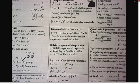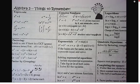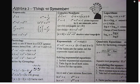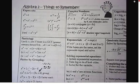And I want to point out one thing I threw in your packet. When I find goodies, I just throw them at you. So if you look at 26 and 27, I found an algebra resource. And since we're doing prerequisite information, taking all that stuff that's in your brain from Algebra 1, Geometry, Algebra 2, and Honors Pre-Calc, I found a nice page that has all these Algebra 2 things on it. So I'm going to go through it and tell you what things you don't need for this course. It doesn't mean you won't need them for Calculus Part 2, but just for our course. So this is in the packet on 26.